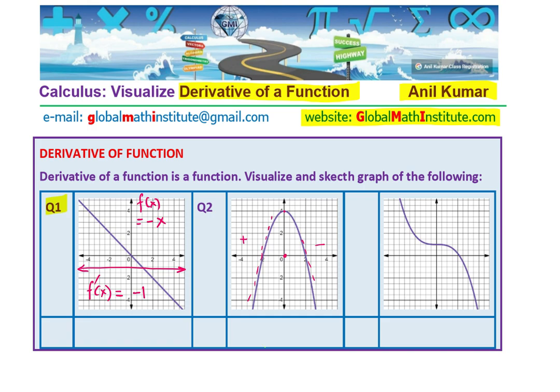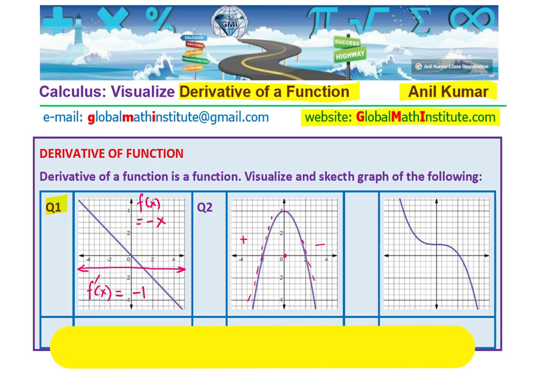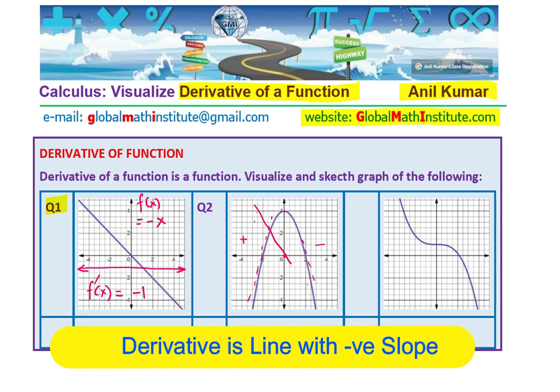We can very clearly see that as we go higher, we have more positive slope, and it becomes almost 0 at this point. And therefore, for this particular function, we have positive this side, negative this side. I can draw the derivative of the function in this particular fashion. Makes sense? So that becomes the derivative of the function given to us.